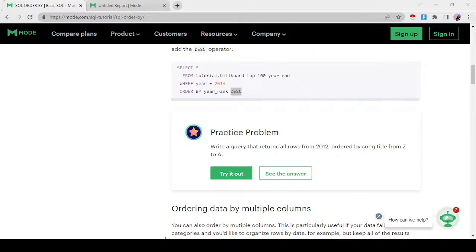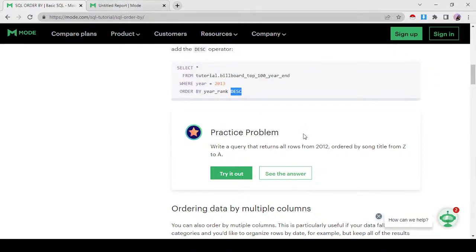For that, which clause would we be using? If you have any ideas or guesses, you can put them in the chat box. And the second part, which we are practicing today, is that we need them to be ordered from Z to A. So first, let's take the former part of the problem.